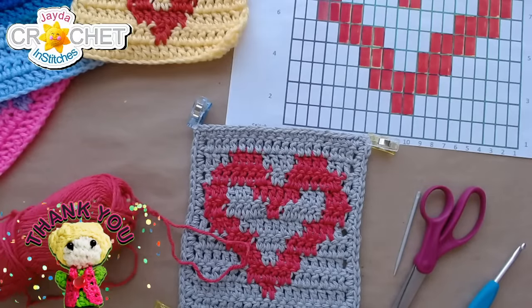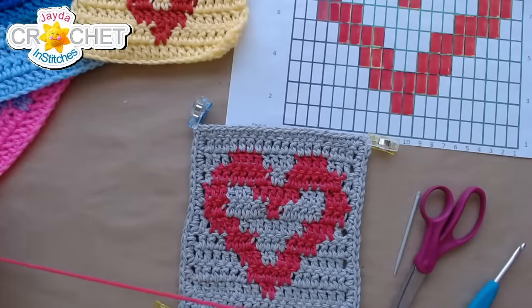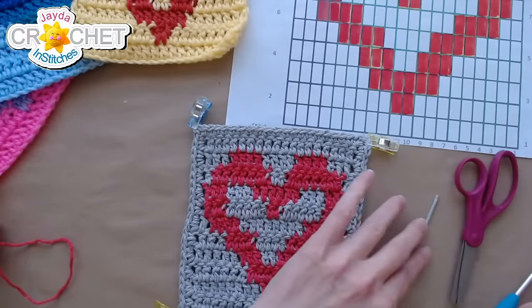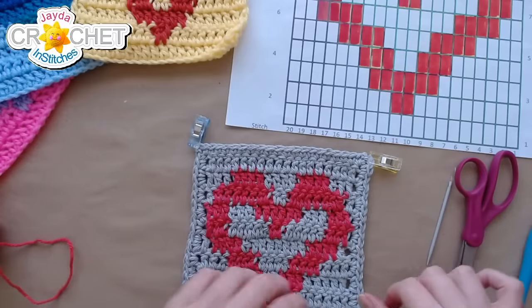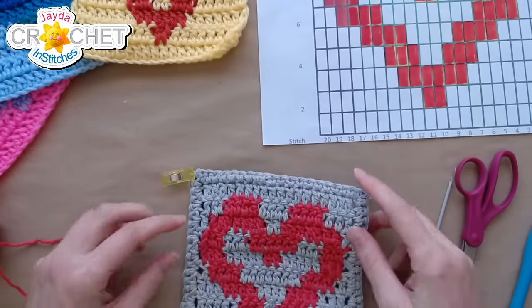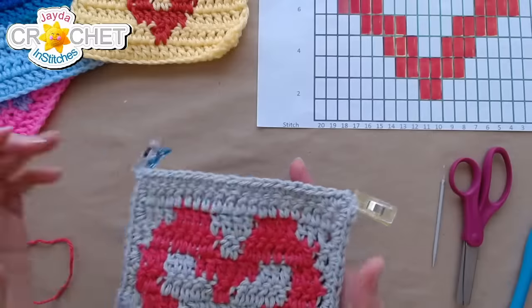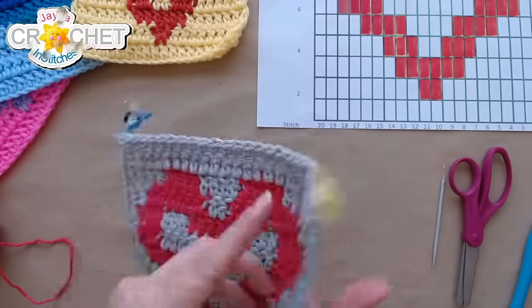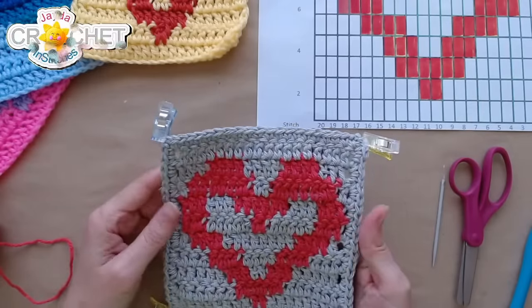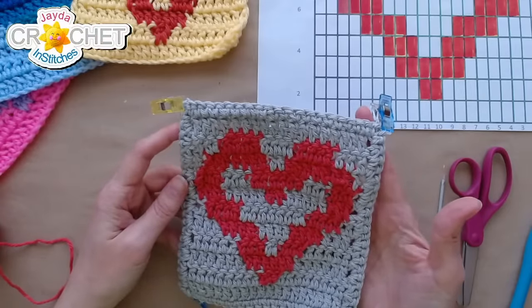Oh, lovely, lovely. Okay, let's put this last row of border on. Here we go. So I've got all four of my chain two corners situated. Now, which side do I like best? I guess they're both really the same, aren't they? I guess it doesn't really matter.